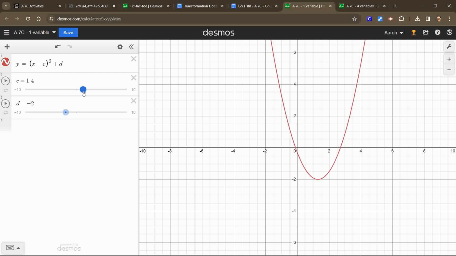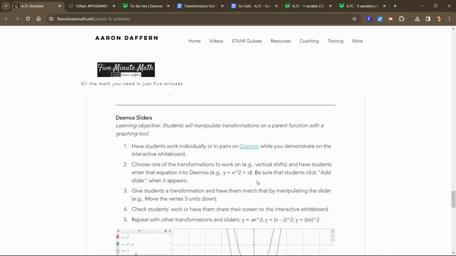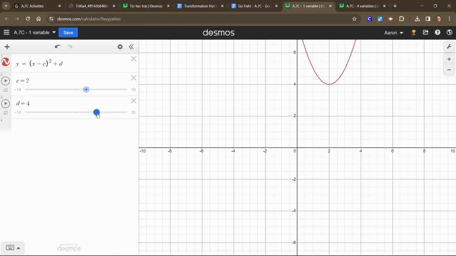Okay, so what we want to do here is maybe do this, and then we move this up to +4. And so what you're doing is giving them an equation or a verbal description, and then you're going to let the students themselves go ahead and do it on their computer, on their device, and then you reveal it on the big computer, on the interactive whiteboard, so that they can see what's going on. And really, this is just letting them play with it so that they can see what happens.